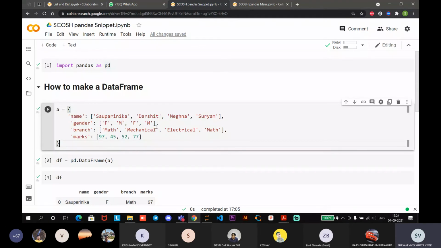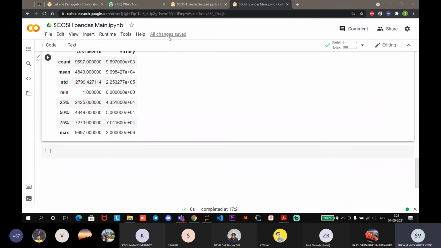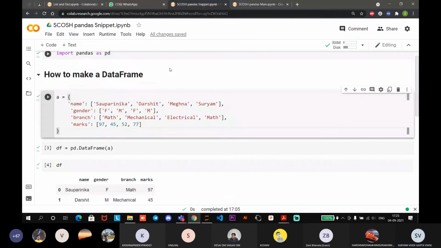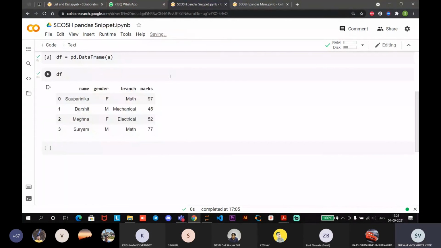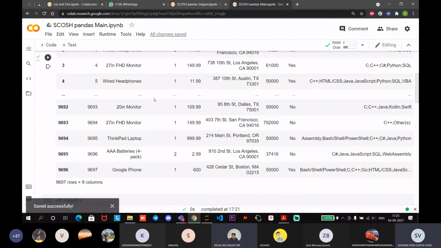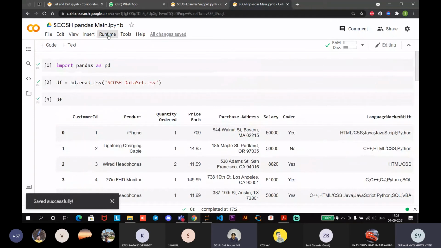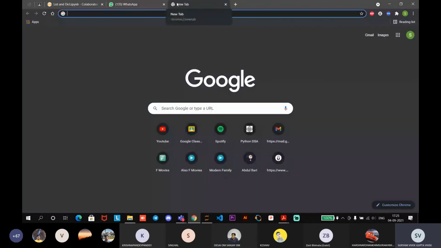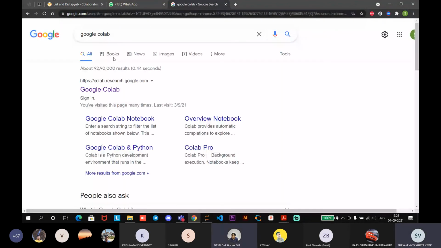If you want to ask anything, you may just do a control S on both the files, although it auto saves, but just to be sure, desi people and all. So just एक बार save कर दो and you may close the notebooks. If you want to open them again you may, but okay, I'll just show you guys something. So let's say आपने बंद कर दिया and you want to open the thing again.